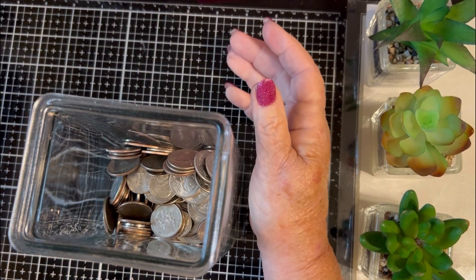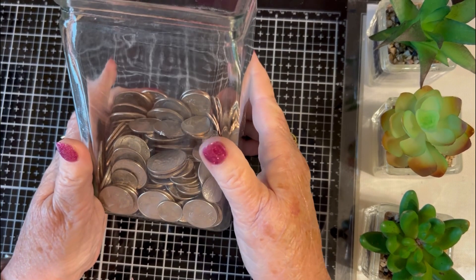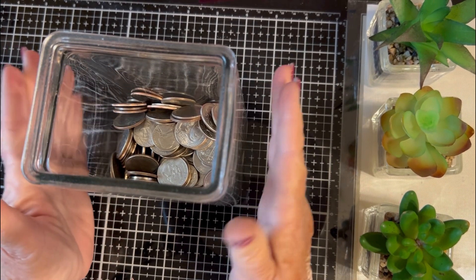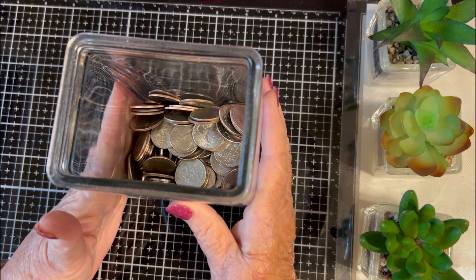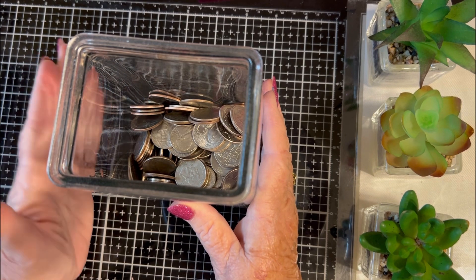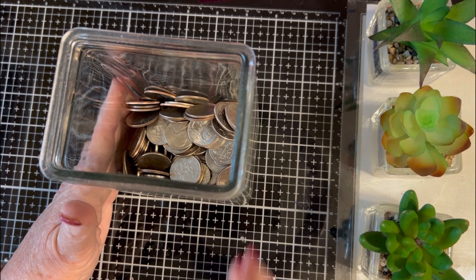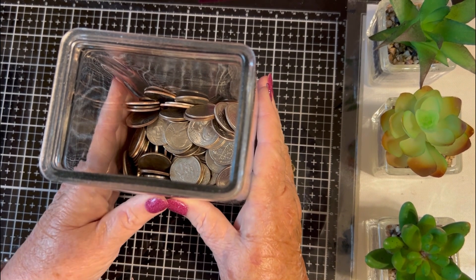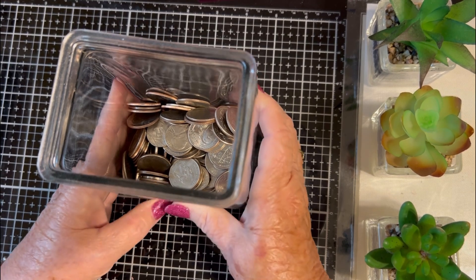So what I have decided to do, since the year is nearly over and this is more than a year's worth of change, I'm going to roll it and put it in the bank. I am going to start next year with $25 and each week I will either put my winnings in or take my losses out to replenish my purse back to five dollars. Then it will be fun to see at the end of the year if I have any money left, if I had to replenish the pot, or if I increased my money.